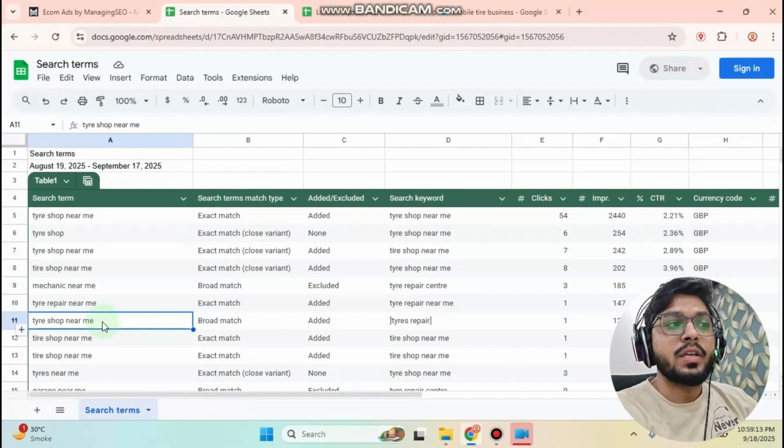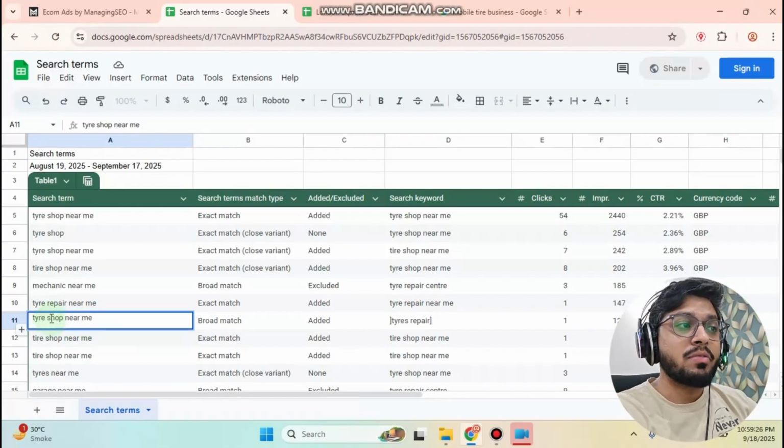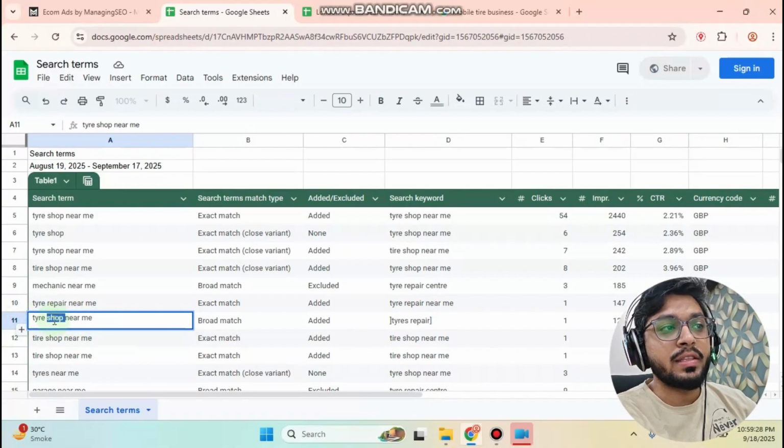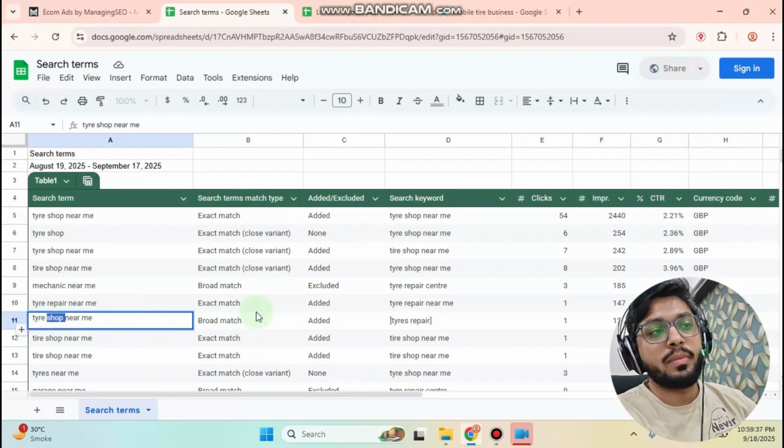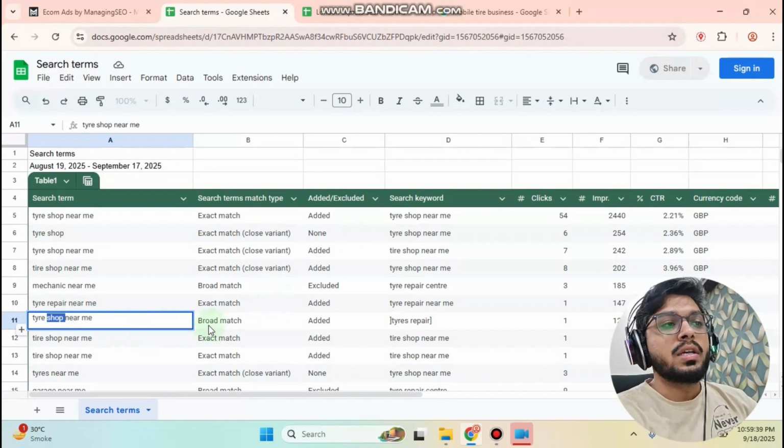But should I add it as a broad match keyword or phrase match or exact match? Mostly people will add it simply as the exact match, but I will pick the word shop, and instead of adding this whole keyword as negative keyword or negative broad match keyword, I'm gonna add just the word shop as broad match so that wherever Google sees the word shop, it does not show our ad.